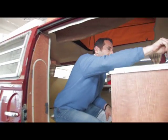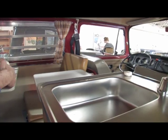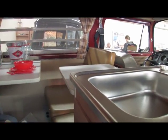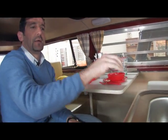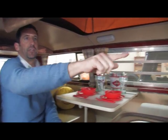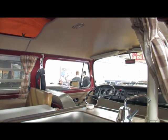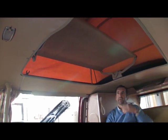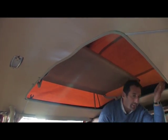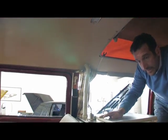This is really nice — come on inside for a second, check this out. Got a nice sink, a really cool old radio, tables. This folds into a bed here. Also another cot goes across here, and there's another cot up top. Here's another cot right up there — you just come up around here, step on the bench, and seat somebody up here. Another one goes across the front right here.